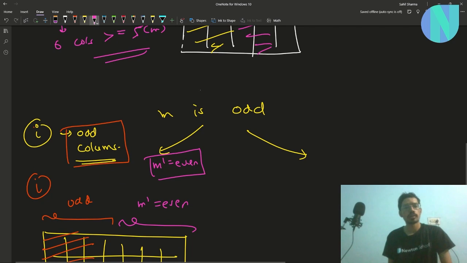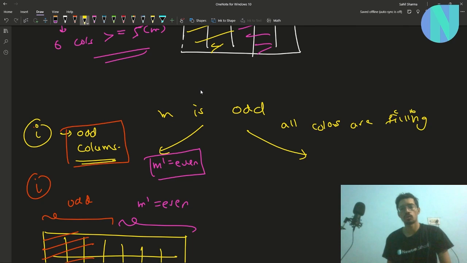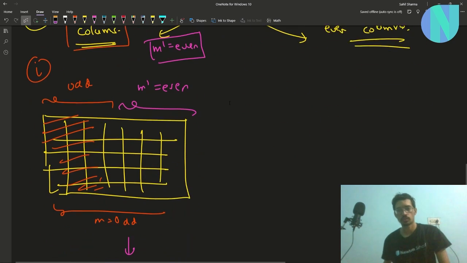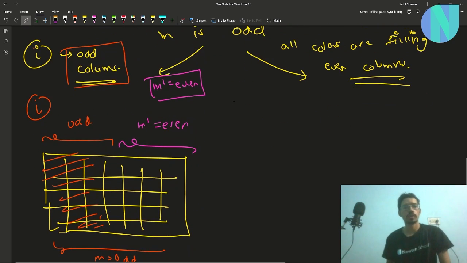So if that is not the case, that is, there is not any color that can fill odd columns, that means all colors are filling even columns. So now every color is filling some even number of columns, and there is no color that is filling odd columns.